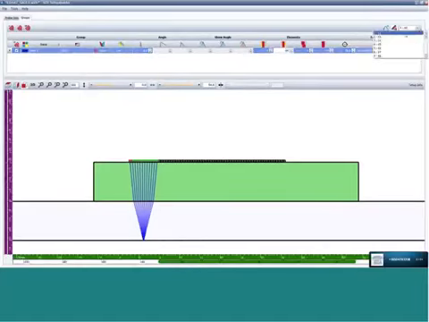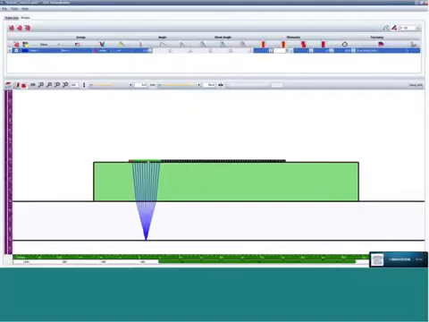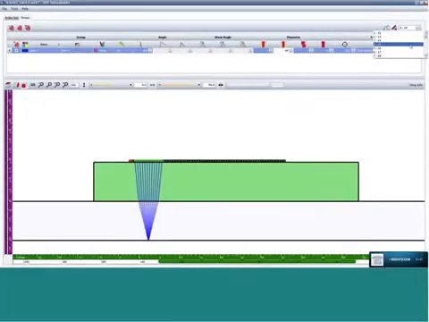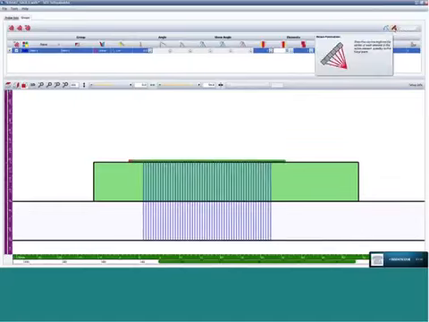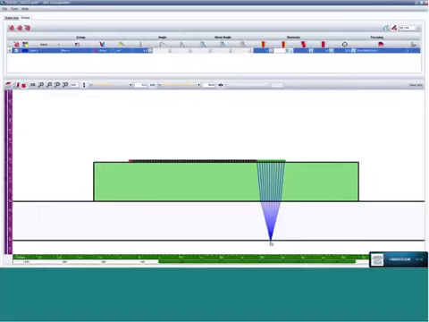Focal law 2, element 2 through 13. That happens all the way across the probe until focal law last, using elements 53 to 64. So the total coverage is visible, and it gives us about 33 millimeters of total probe coverage, with each A-scan being a direct equivalent of a pulse echo 5 megahertz 7 millimeter probe.